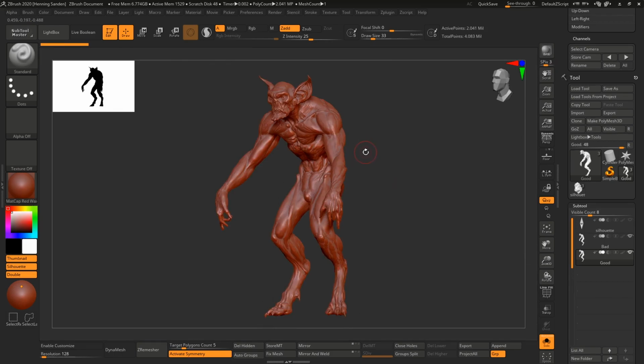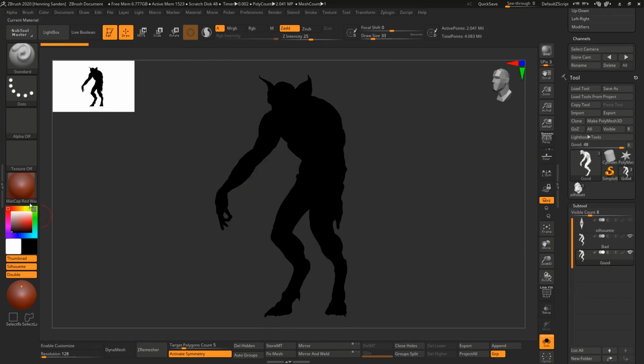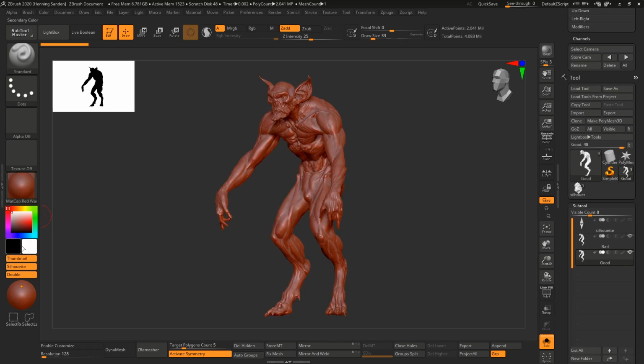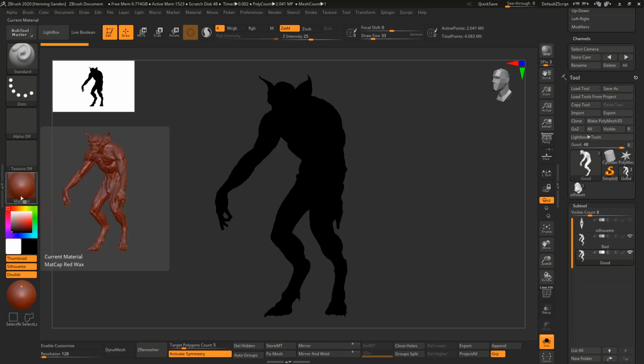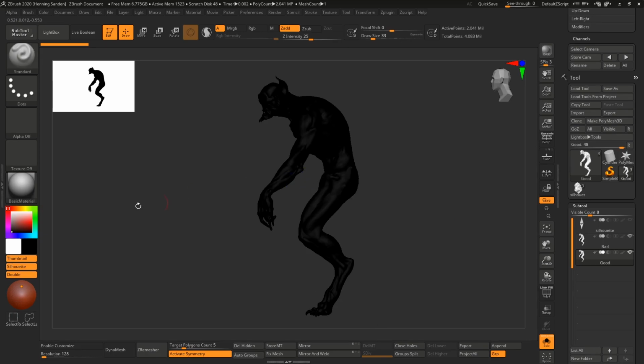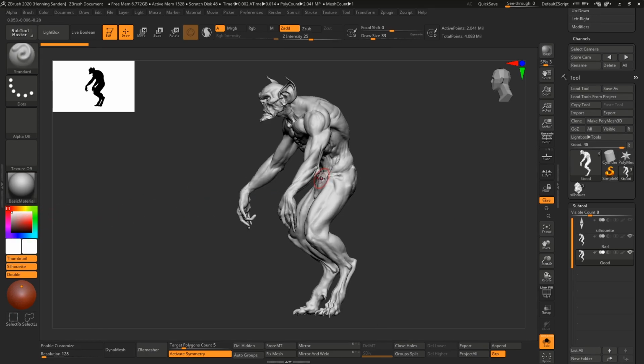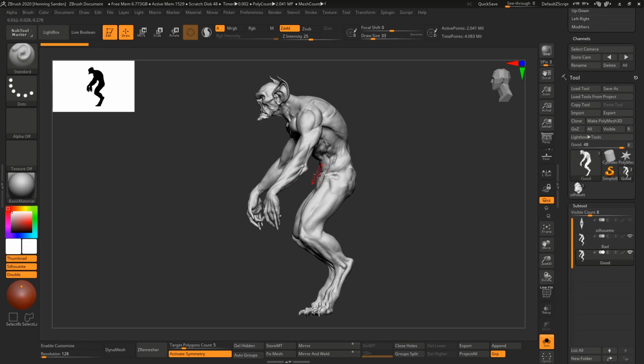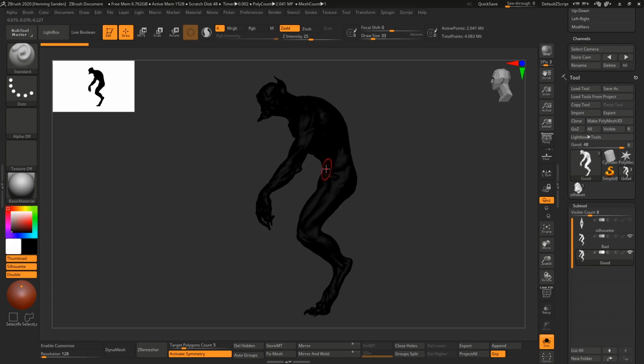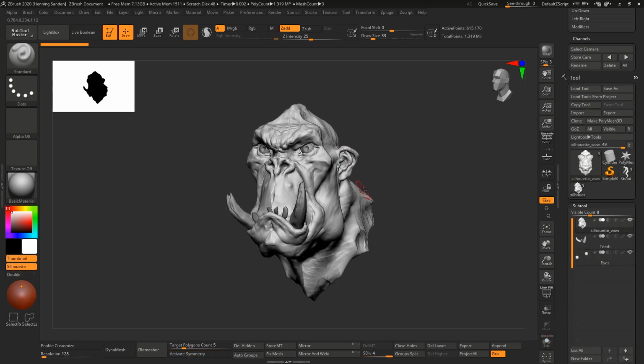You can also click the V key in order to check the silhouette as well. This just toggles between black and white, basically between these two colors. So this is a pretty quick way of doing it as well. If you're working like this and you just want to check the silhouette real quick, you can just hit the V key and go between these two. And then we'll get into a practical part of this video, which is fixing the silhouette of this troll orc head.